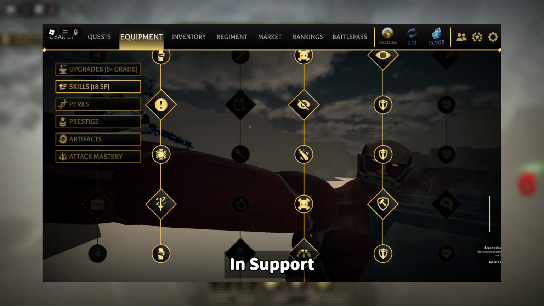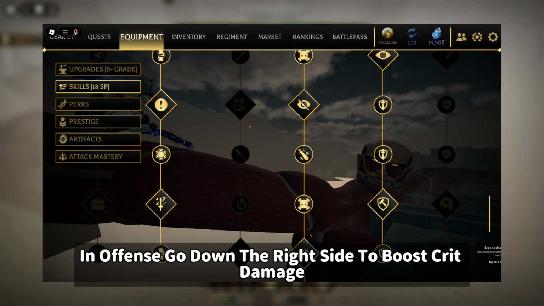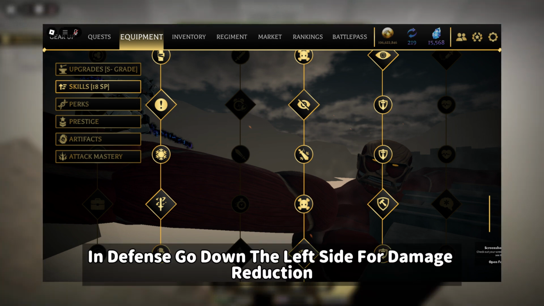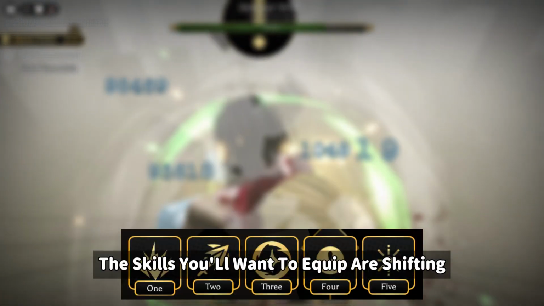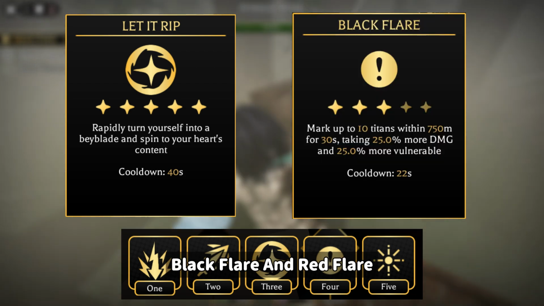Next up is the skill tree. In support, go down the right side for skill cooldown reduction. In offense, go down the right side to boost crit damage. In defense, go down the left side for damage reduction. The skills you'll want to equip are Shifting, Swift Strikes, Let It Rip, Black Flare, and Red Flare.